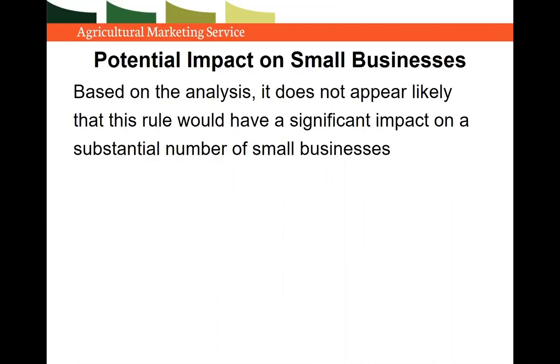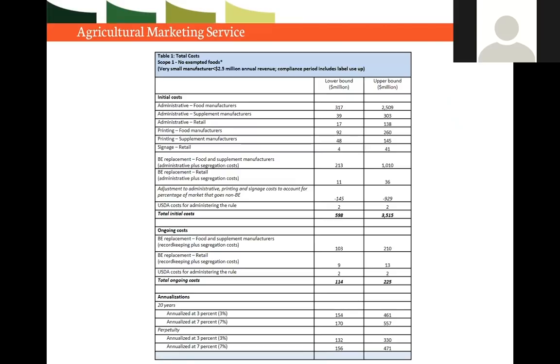Please note that while the regulatory impact analysis for the proposed rule correctly states this conclusion, the notice of proposed rulemaking incorrectly states the opposite at 83 FR 19881 and 19884 by inadvertently dropping the word "not" in the statements on those pages. We will publish a correction in the Federal Register explaining the inconsistency and noting the correct conclusion for the initial regulatory flexibility analysis. Again, our preliminary conclusion is that the proposed rule would not have a significant impact on a substantial number of small businesses. Now, we will discuss the preliminary economic impact analysis.